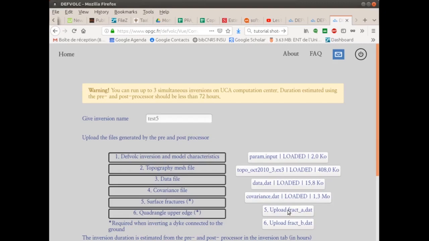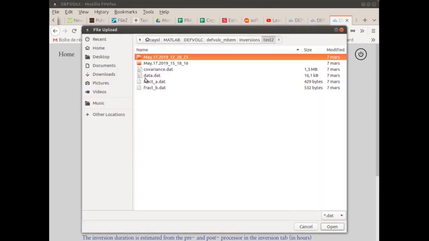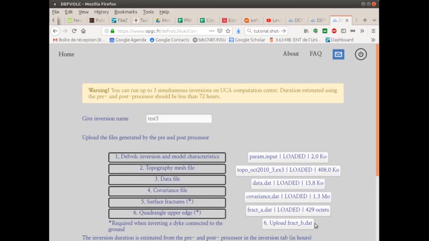Then if you are dealing with an eruptive fissure and an eruption, you will have a fracture file, which is the location where the eruptive fissure is intersecting the topography. It's called fract.a.dat. And then you have another fracture file which describes the location of the fracture at depth.